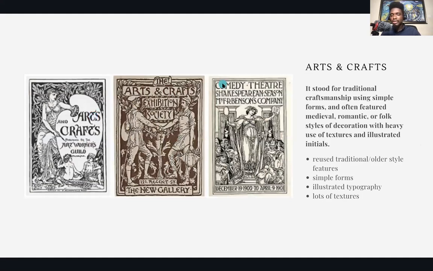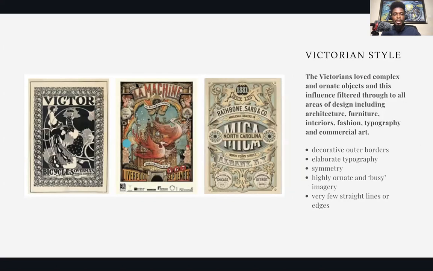So you don't see them use stencil types of text, okay? And you have a lot of textures, right? And they had simpler forms in the sense that they're not as complex as the things that you have in Victorian style or even in Art Nouveau. Okay, so that's basically Arts and Crafts.